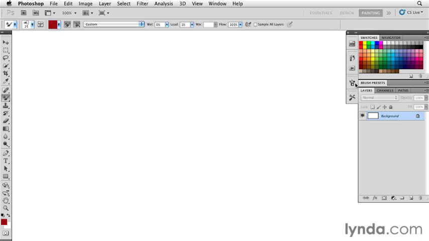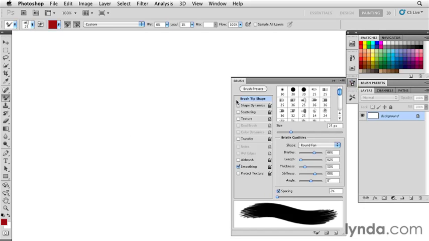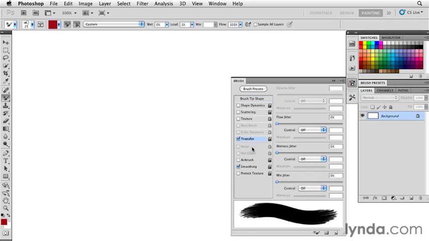I'm going to go over and use my little icon here to open up the brush panel. And we'll see that we have access to a number of sub-panels here. The one we're going to focus on right now is the transfer panel. Now, it's named this because it allows you to transfer control of the brush to various mechanisms. And in this case, we're going to be taking advantage of the control pop-up menu to get to pen pressure.